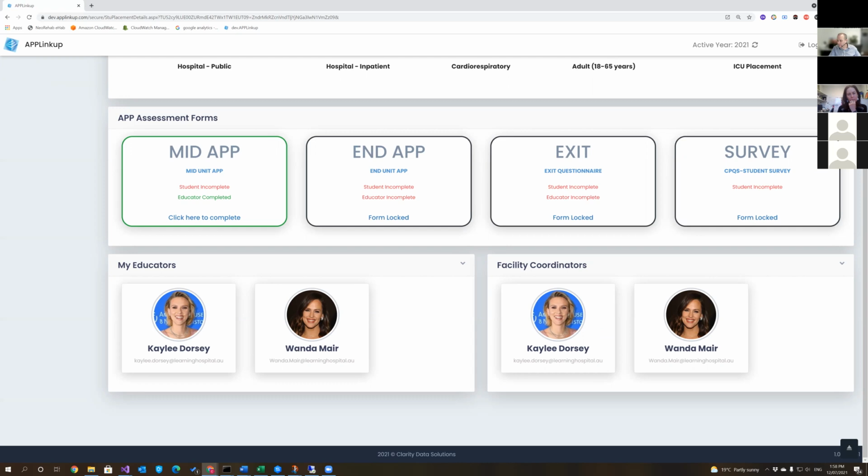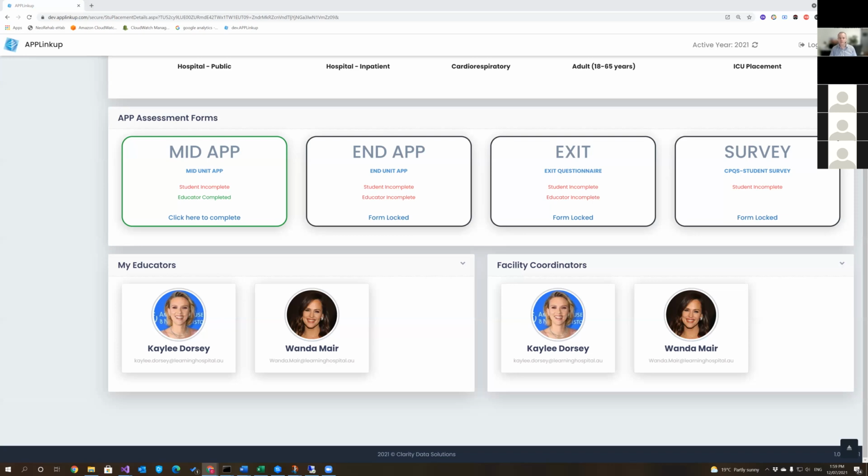Another question here. So can universities add in their own questionnaires for students to complete at the end of each block? It is possible. Queensland are doing that. It does require funding and extra work to work up those questionnaires. But yes, individual universities or groups of universities or even groups of facilities can now have their own questionnaires built into this system. We've added that functionality, but it does require extra funding for all of the coding time to put those together.